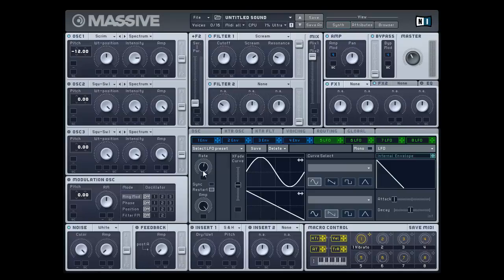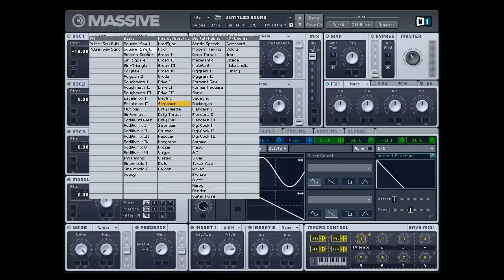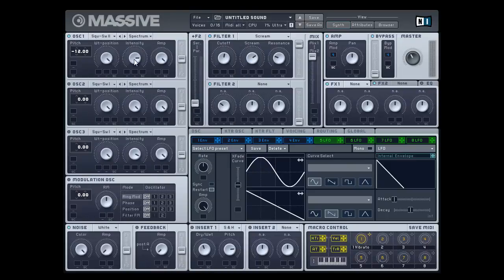Now, I think that pretty much covers the LFO section here. Let's turn this back and just put it on square saw 2 all the way over, and go down to the mod oscillator tab. Let's also put this on here and put the amp just like that. Okay, so the modulation oscillator, you have 1, 2, 3, 4. You have 4 different phases to choose from.